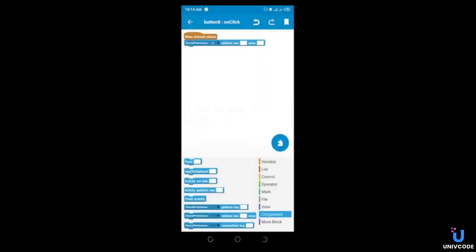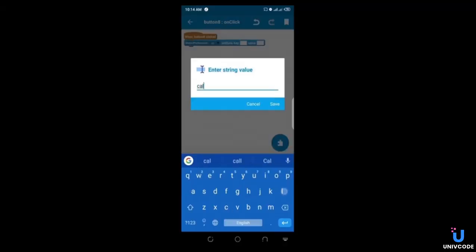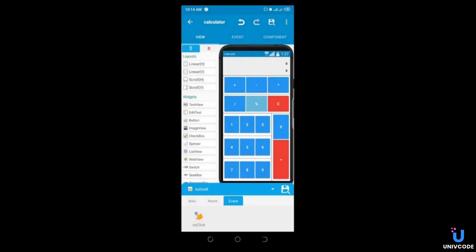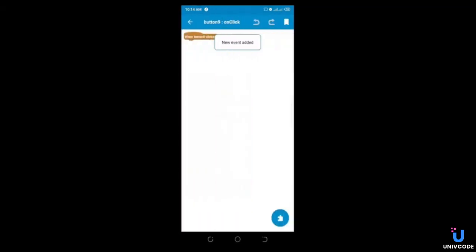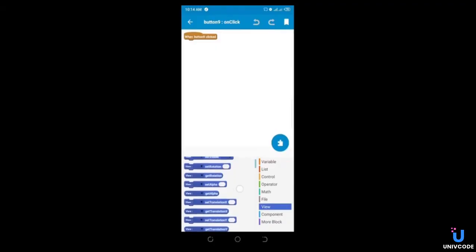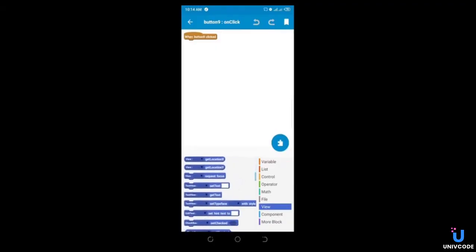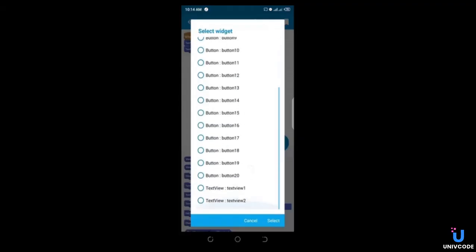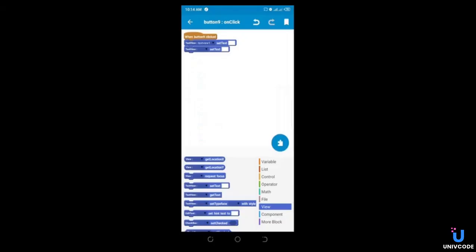So you don't see the mathematical operation when you click on it, but it will be saved. Then when you click a number, then a mathematical operation, and then another number, the calculation will be done and printed on text view 1. That is what we are trying to achieve here. It's basically a simple logic for basic mathematics.